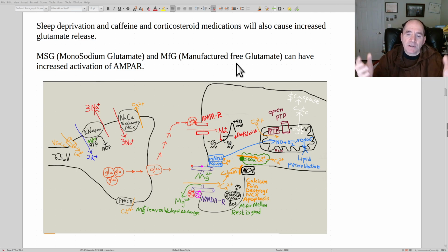And that's because our ancestors were worried about starving to death and were happy to find a good protein source. But in the modern world, people are overloaded with food, and the food companies have learned that by having increased glutamate freed up for these taste receptors, people will become addicted to the food. It tastes good. They're sometimes called umami receptors as well.